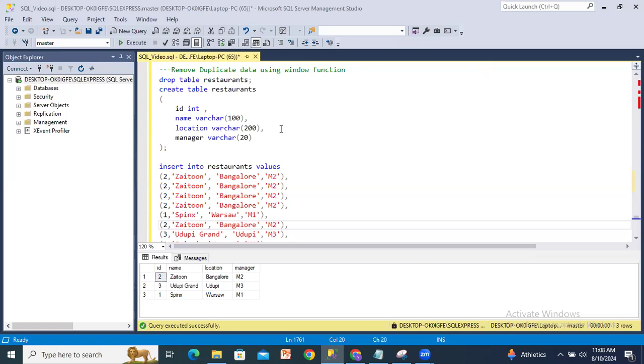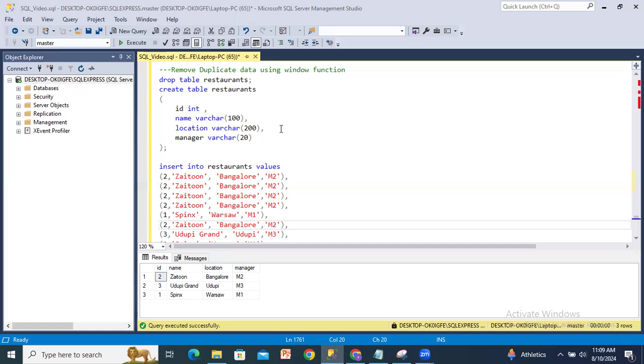So some of them are asking how to remove the duplicate data using window function. I had done a video on removing duplicate data in different ways, but in that video I did not cover window functions. In our SQL series, I'm doing the videos step by step, concept by concept, so at that time window functions were not covered. So at that time, I did the video removing the duplicate data without using the window function.